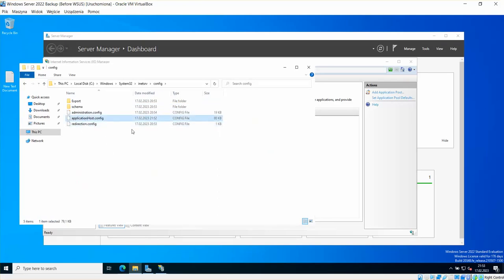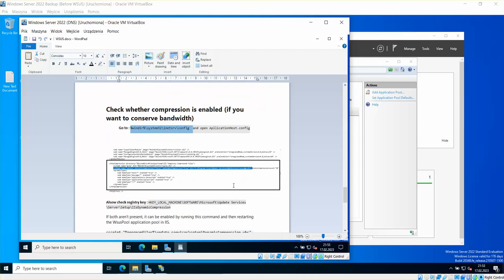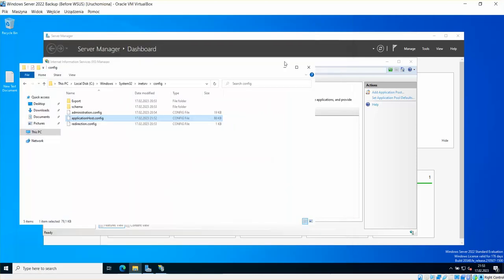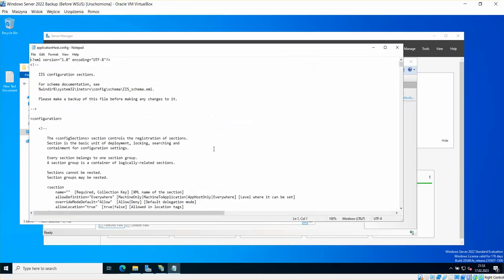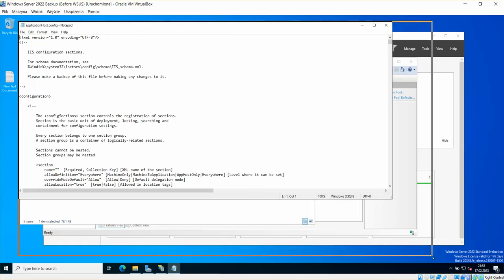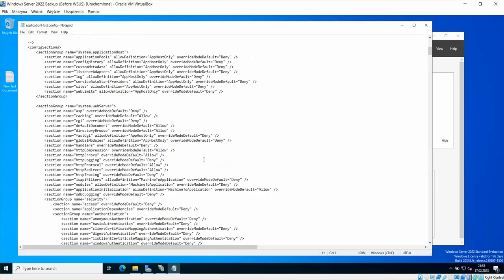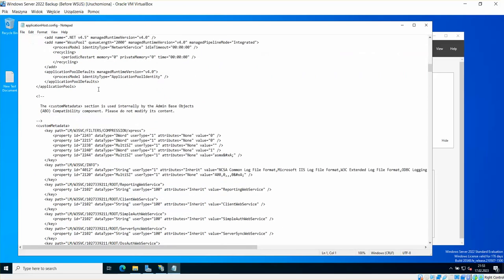Here we have application host configuration, which we will need to open. So with Notepad, and here we need to scroll down, and we're gonna search for HTTP.